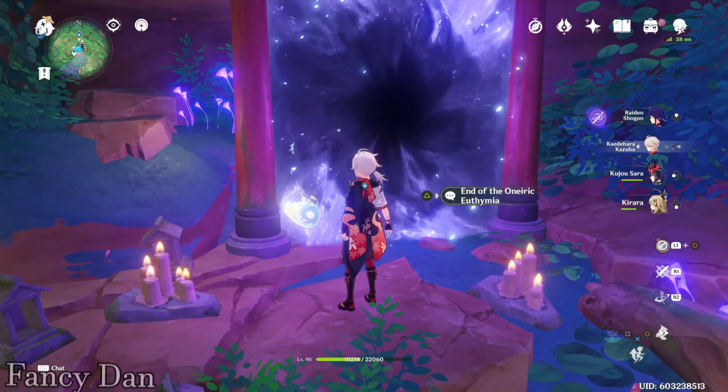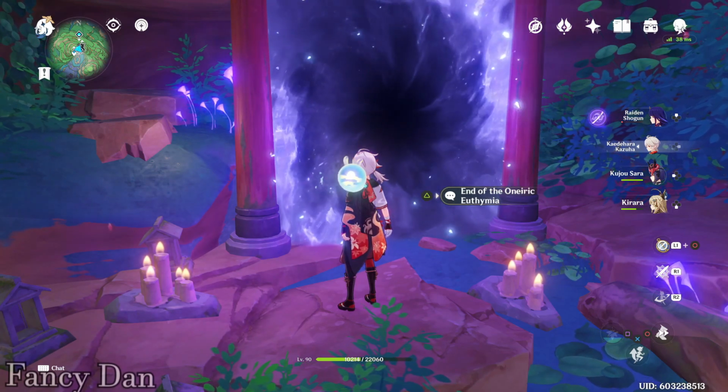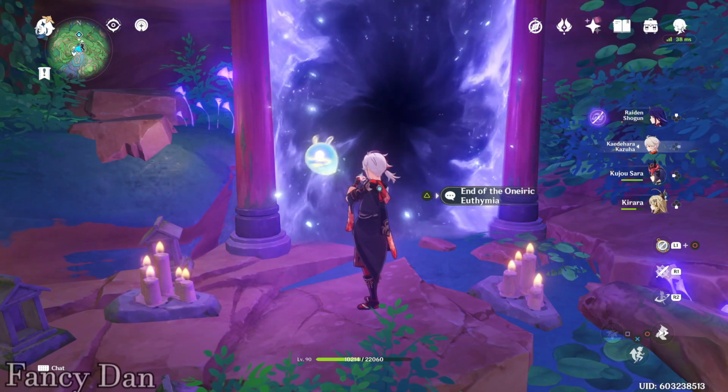Let me know who you guys are summoning for, Kazuha or Neuvillette, because the polls are split. It's a very difficult decision right now, and with Arlecchino on the way, it's an even more difficult decision if you want to save or not.